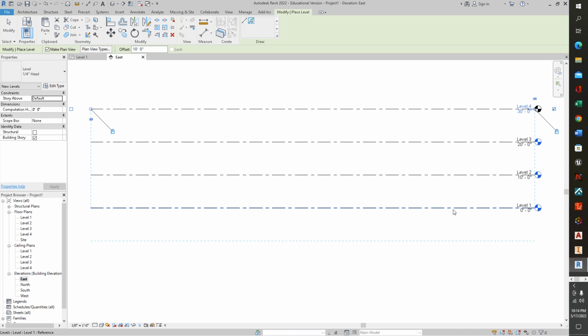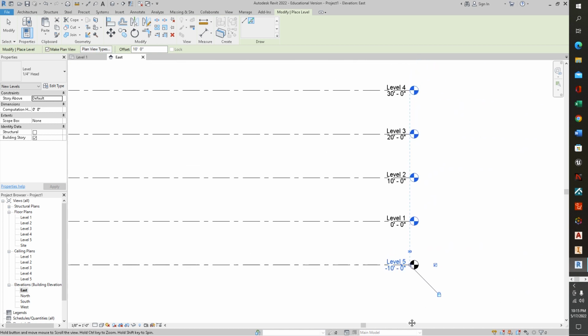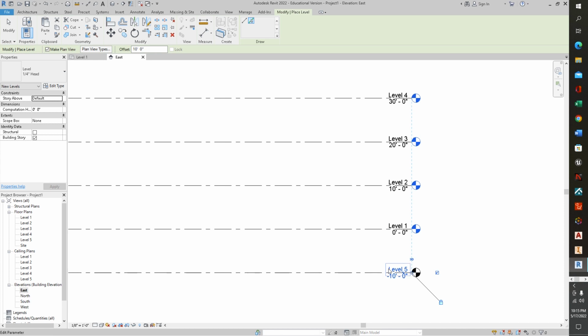And we'll put another one down below for our basement level, and that's level 5. Clearly we don't want level 5, that would be a weird thing to have our basement called level 5 as it's below level 1. Very strange. So what we do is, as we can see here, we're hovering over the level line and the label itself. We could change it in a couple different spots.